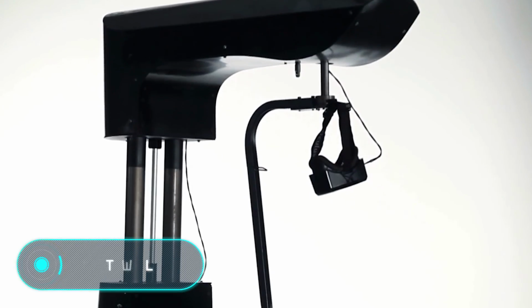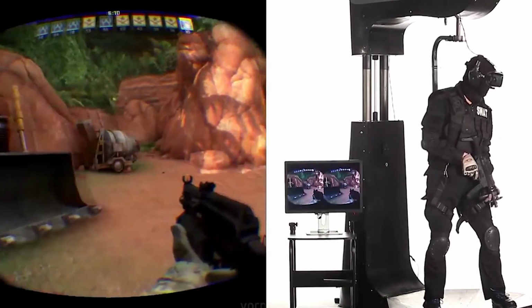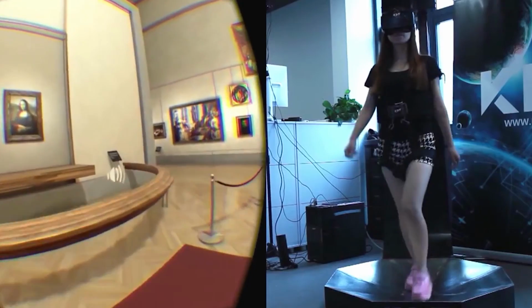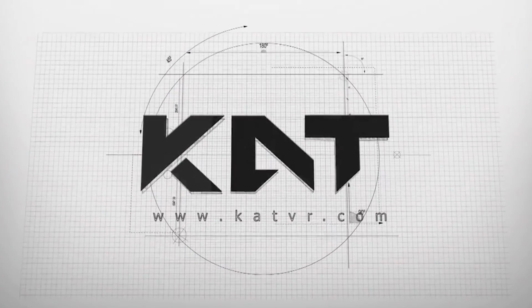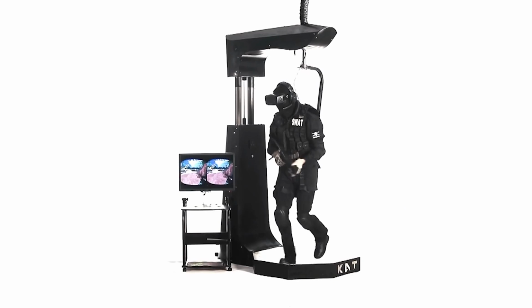Catwalk. This treadmill is also an augmented reality device and a game controller. It uses a special technology that places the player in a hanging position, allowing the player to imitate movement more easily and move his hands in any possible way. On top of that, the device allows the player to jump, float in the air and perform all kinds of tricks without the device getting in their way.